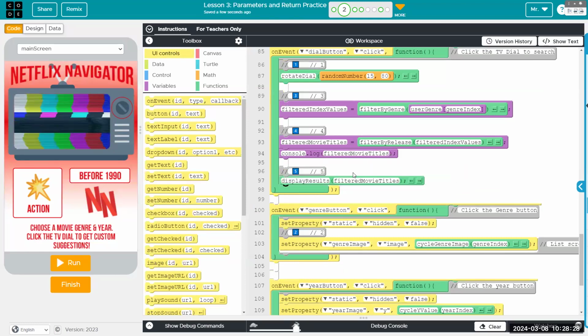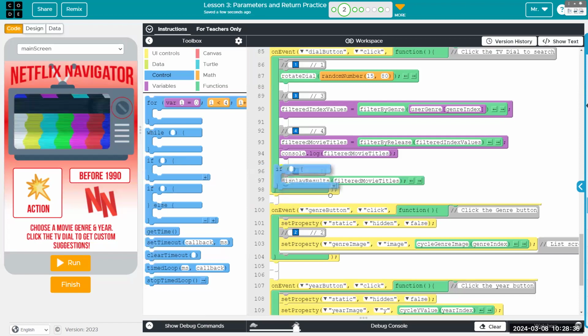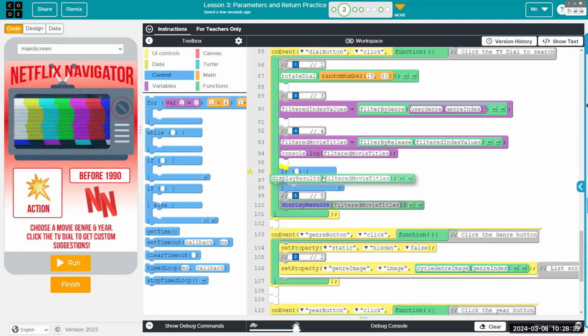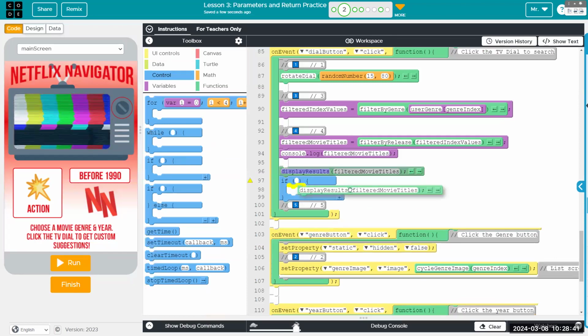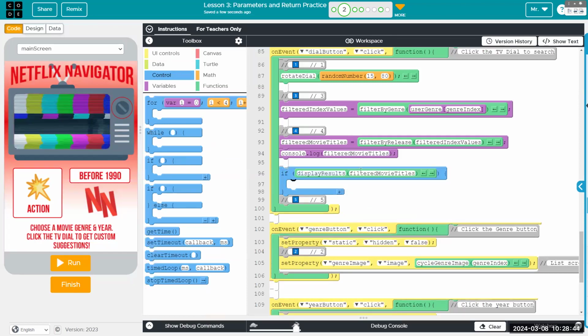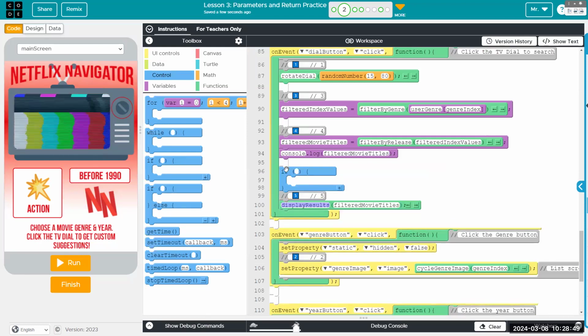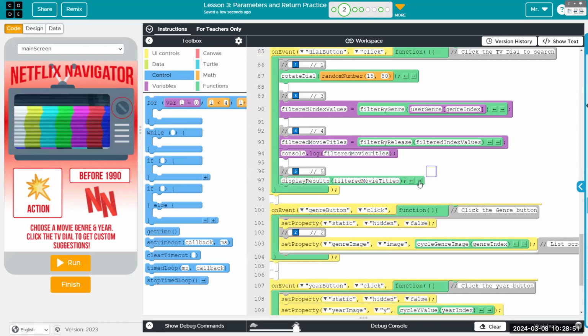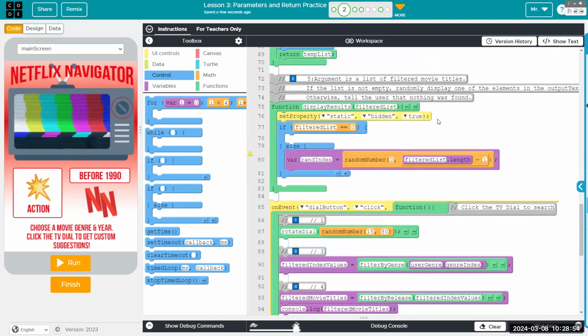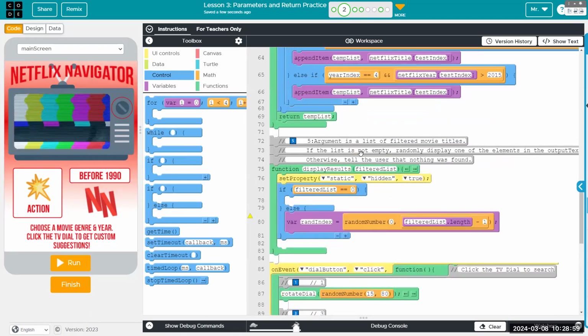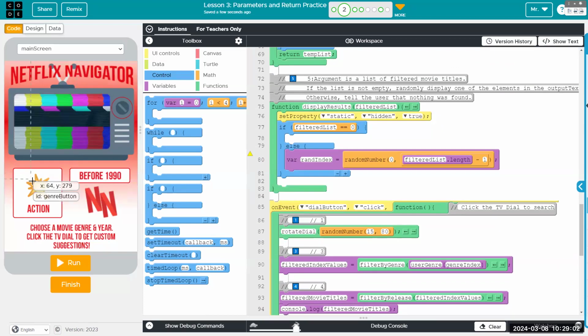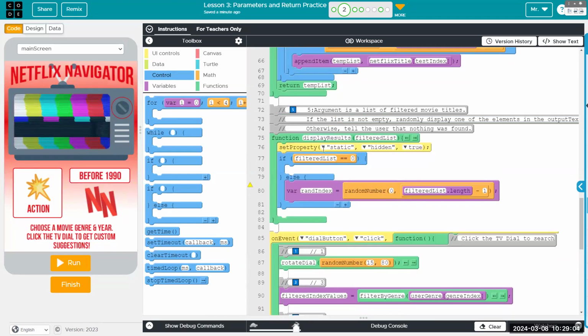It's a return function if it's in a variable assignment, or if it's in the conditional, where it's designed to return true or false. But here, this function is just calling a function. So it is the responsibility of that function to do the set properties, where before we were not setting properties, we were just returning strings. So this is not a return function.